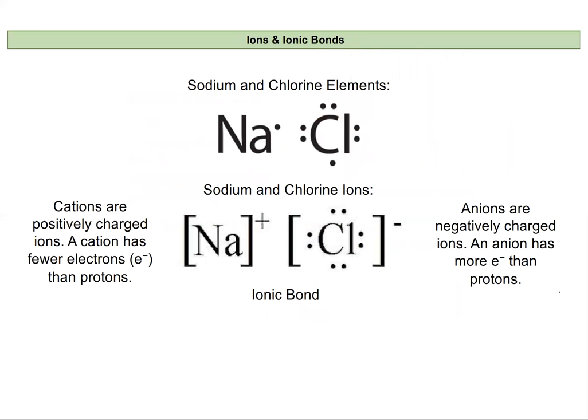So sodium and chlorine form sodium chloride, which is table salt. Sodium in its elemental state is a fun and explosive metal. Well, it's explosive if you put it in water. And chlorine on its own usually exists as Cl2 and is a gas that's very toxic. This is just usually Na. Sodium typically loses one electron, and chlorine typically gains an electron to form chlorine anion and sodium will then form a sodium cation that'll have an overall positive charge and chlorine will have an overall negative one charge.